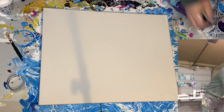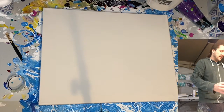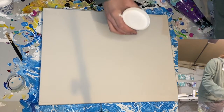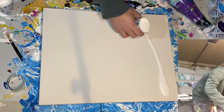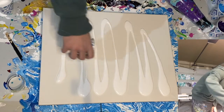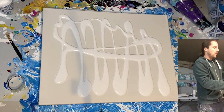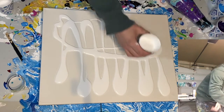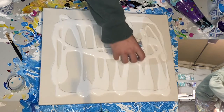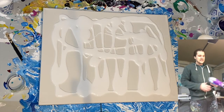First things first, I like to take my giant white paint from this big bucket and pour it into little tiny cups, because that makes it a lot easier. Go ahead and mix that in there. For Dutch pour, you're going to coat basically the whole canvas in whatever color base you want to use. It does take a lot of paint, but you're going to use all of it — it's really nice to have something covering the canvas rather than bare canvas.